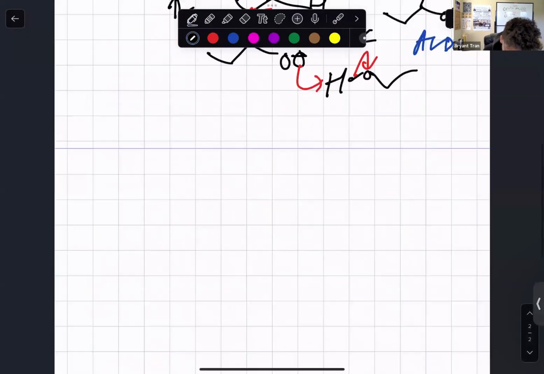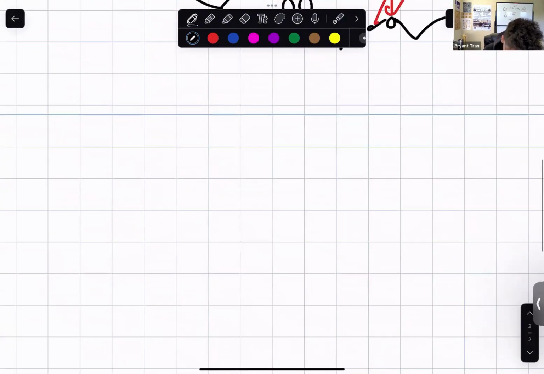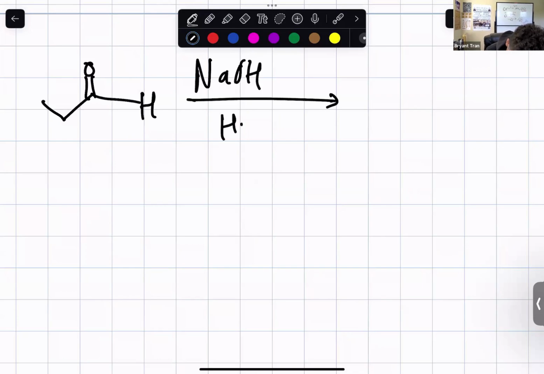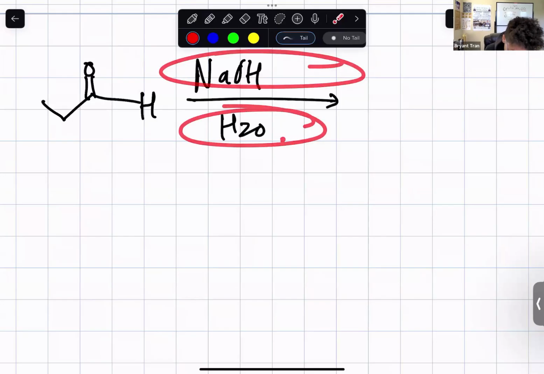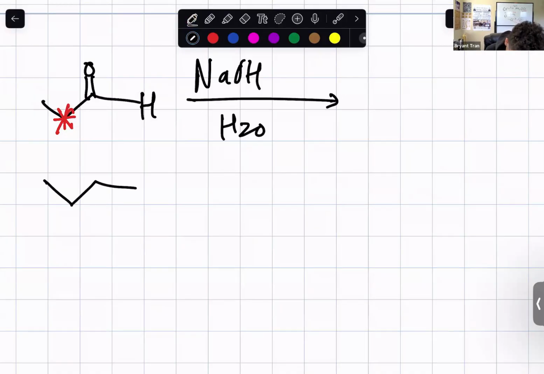Okay, and that was self-aldol condensation, right? I'm going to show you guys how to predict the product quickly without doing the whole mechanism. So this time let's use NaOH and water as a reagent, where NaOH is the base and H2O is the solvent. We have one aldehyde in excess, so we know the nucleophile is going to be the alpha carbon, the electrophile is going to be the carbonyl carbon, but of a second equivalent of that, right? So I'm going to draw in the second equivalent of the aldehyde, where this carbonyl carbon is the electrophile, or the dot carbon.